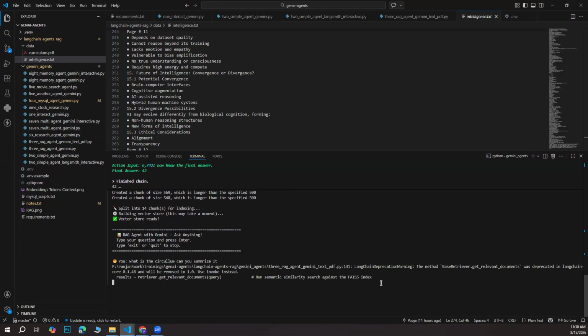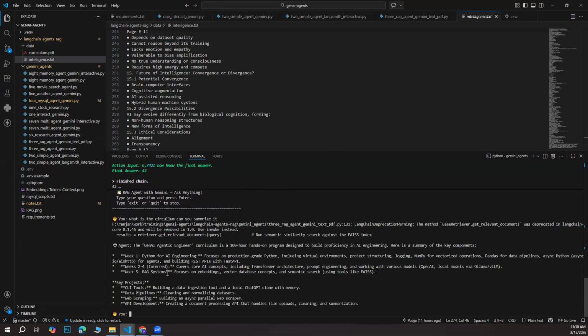So now it is running a search in its context and it tells me the output. The agent responded, Gen AI agentic engineer curriculum is a 100 hours program that is built with the proficiency this. Week 1 is this, and week 2 to 4 is for this, week 5 is this.